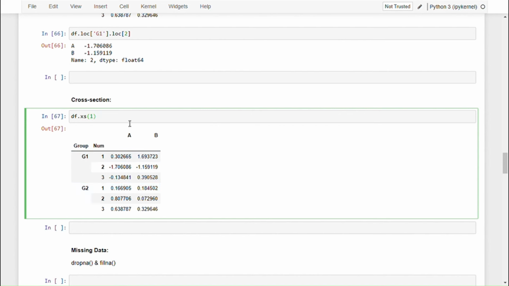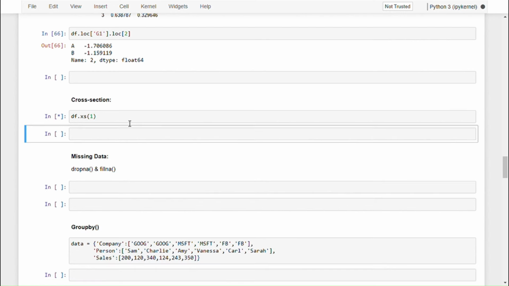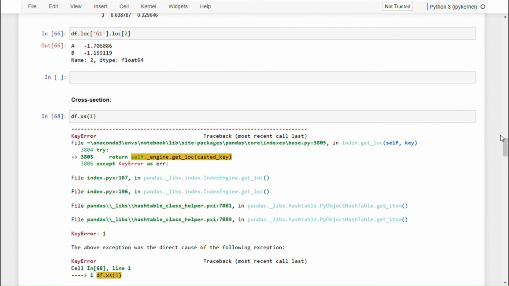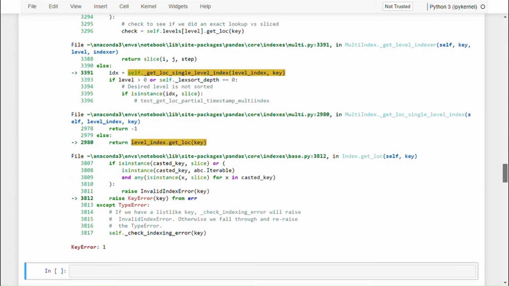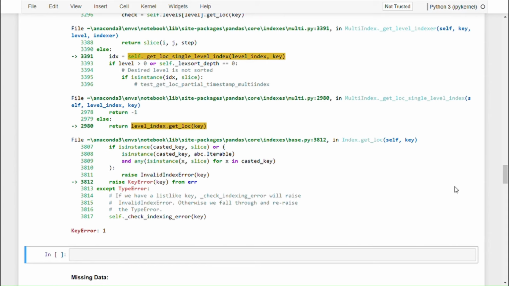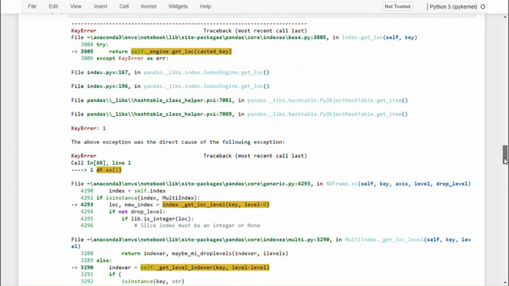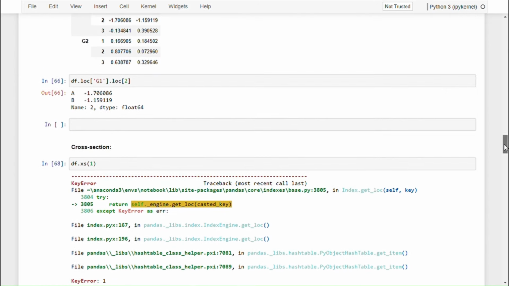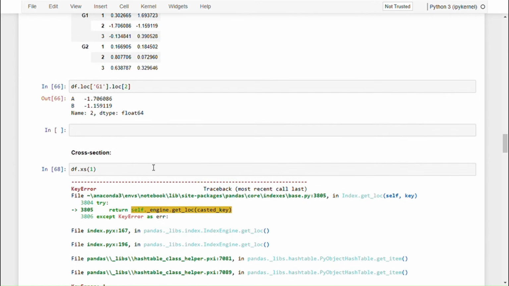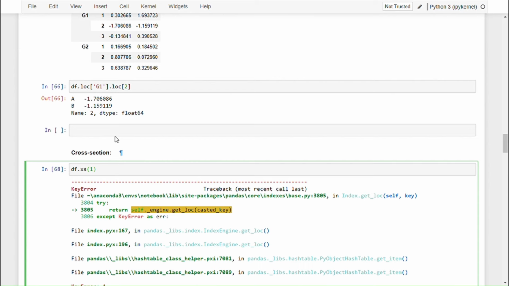So I can pass 1 here, but this will return an error. And this error is a key error. It's a key error because it cannot find 1.